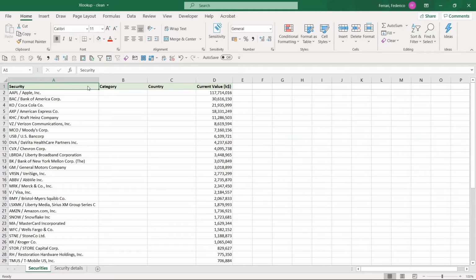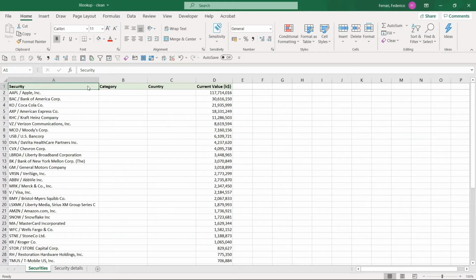We've seen already in our previous video how XLOOKUP can be used to replace index match in its first and second application. Let's now see how to use XLOOKUP to add multiple columns to our database with one single formula. As we will see in a second, we have two options.